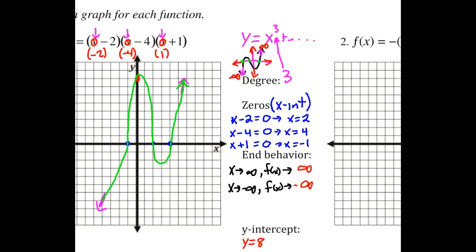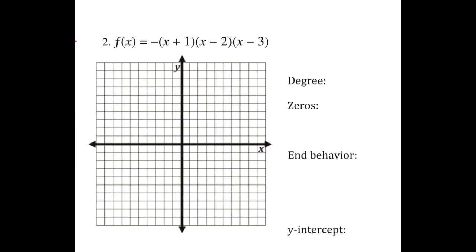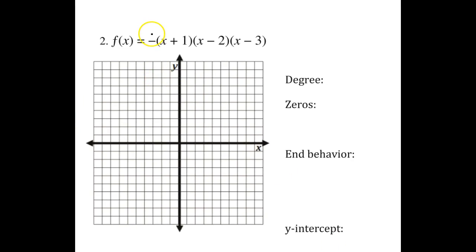All right, so let's take a look at number 2. Okay, we do have a negative in front, worth noting. And once again, we have 3 x values. So this is going to look similar to y equals negative x to the third. And from our graphing practice we've done over the past few days, we know the general shape of this is the regular x to the third like we had in number 1, but flipped vertically.